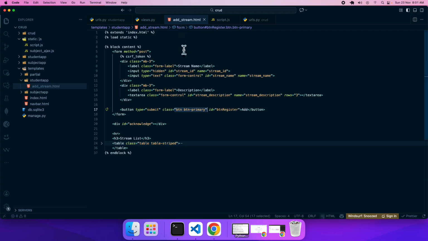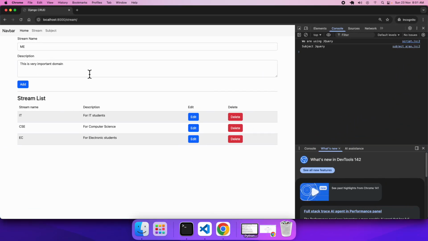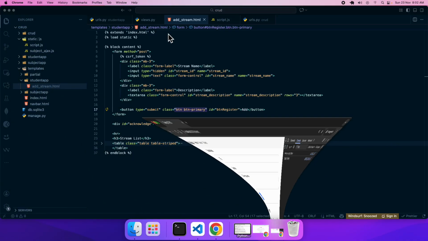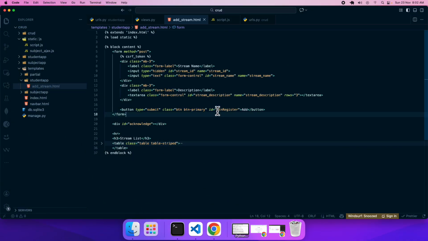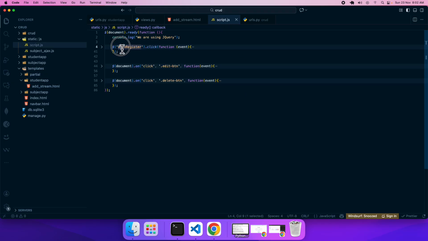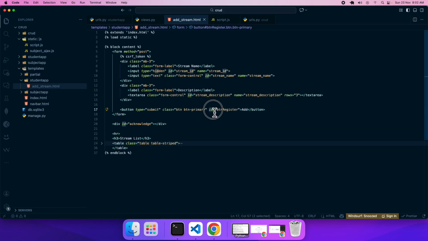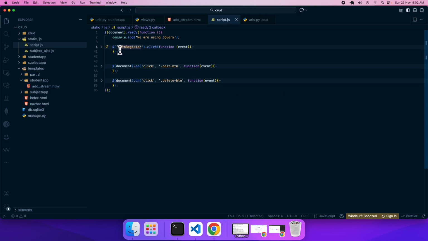So now imagine the user fills in the data like what I did over here, and I'm going to click on this add button. Now once I do that, what's going to happen? Well, you're going to give a call to this particular button DOM. So the control will come right over here, and look, we are tracking this button with the help of ID, that is hash. So be very careful about this. You write your ID attribute, and that's the reason why you have given over here the hash symbol. So the click function has got one anonymous function, and the anonymous function has got one argument called event.